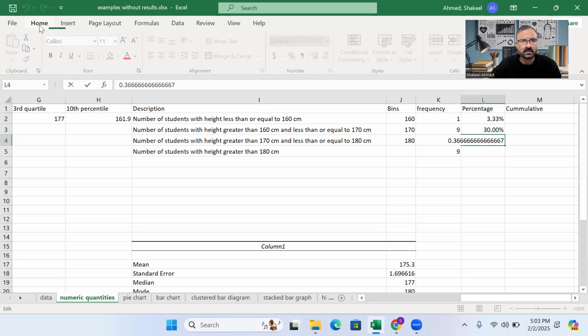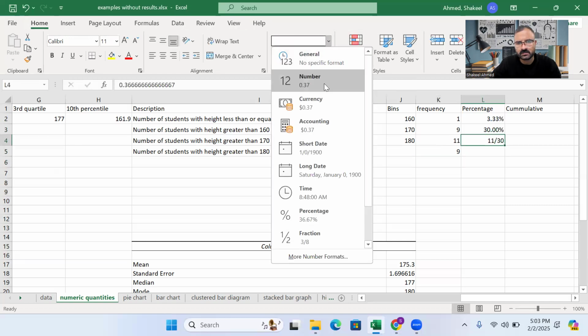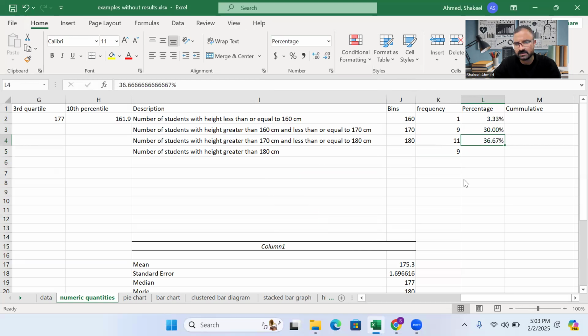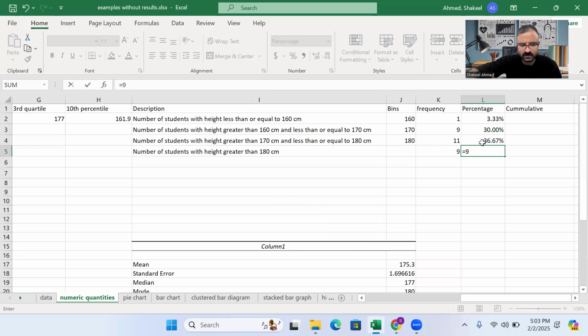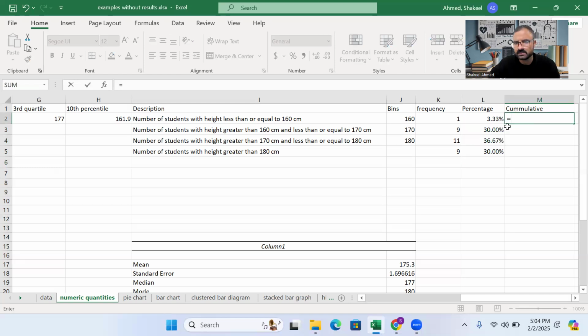And you can just convert it into percentage. And similarly, 9 divided by 30. So these are the percentages, and you can find the cumulative percentages.